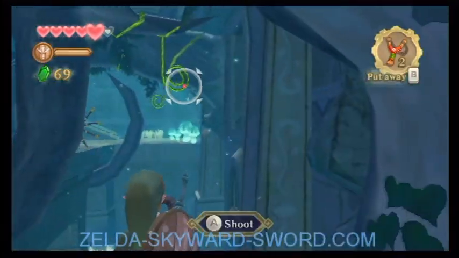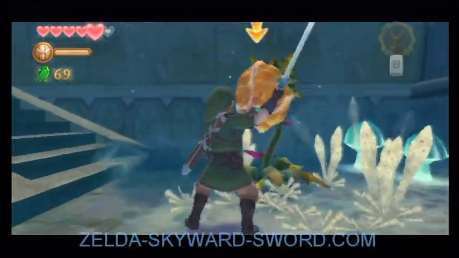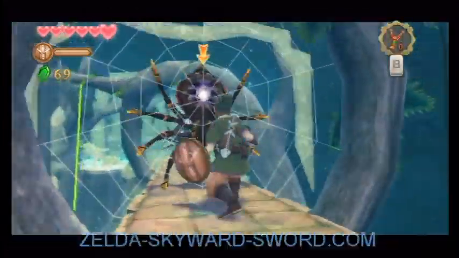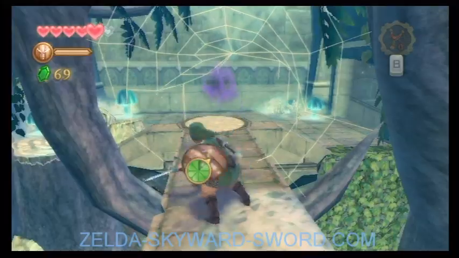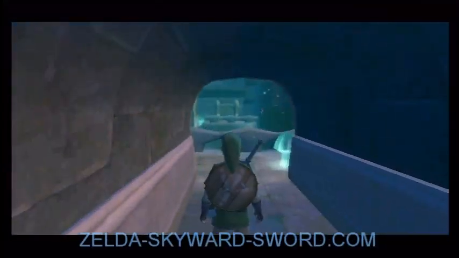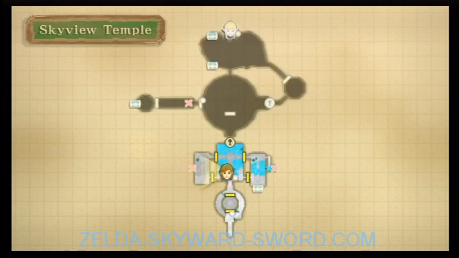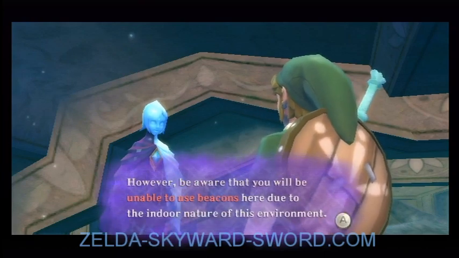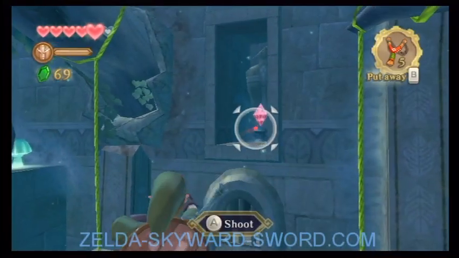I gotta shoot these two vines here. This plant is really tough. You stab a couple times without hurting yourself somehow. And you kind of turn, and you'll see another switch to shoot. But I forgot that, so I went out and grabbed the map. Anyway, you go back into that room you were just in, and there's a switch that's pretty obvious. Here's a switch, right between the two vines.